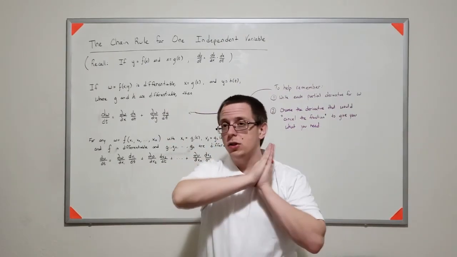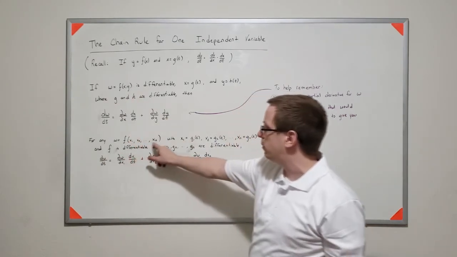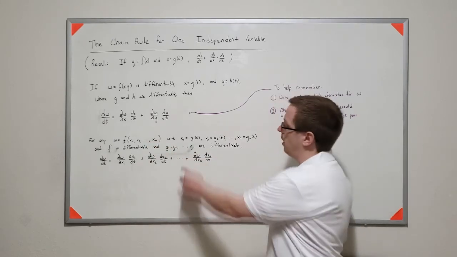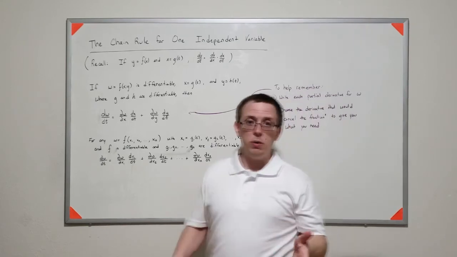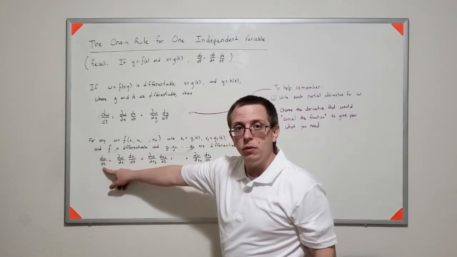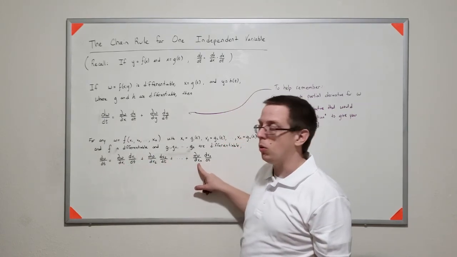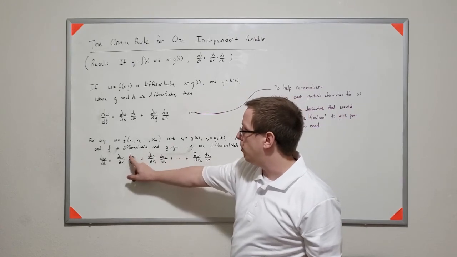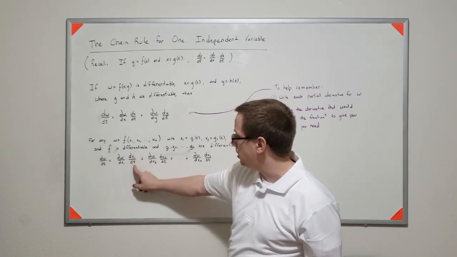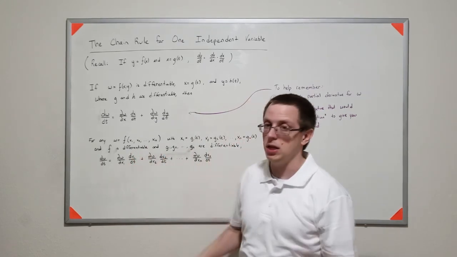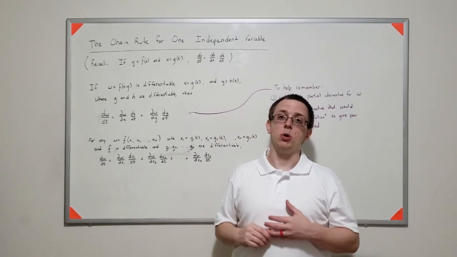So we can extend that. Let's go all the way out to n number of variables. Instead of two variables, now we have some n number of variables. And each of those have some sort of function of t. Well then the way we do this, is to get that derivative with respect to t, we find the partial of this one, the partial of the second one, the partial of the nth one, and then we multiply it by what you would need to cancel. So those cancel dt, those cancel dt, those cancel dt. And that's the process in general about how to get partial derivatives with the chain rule.